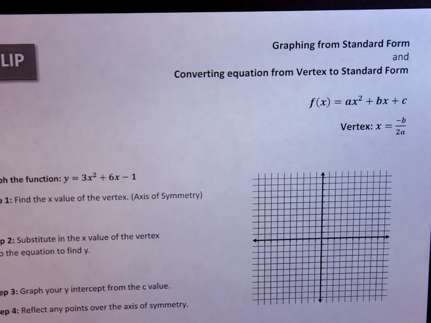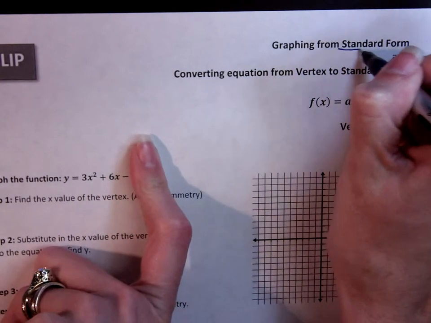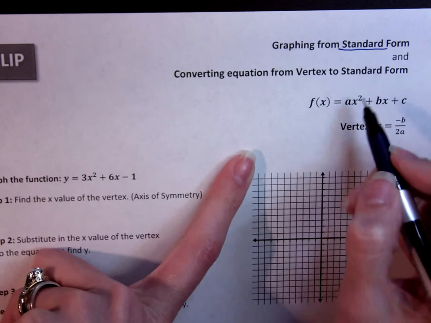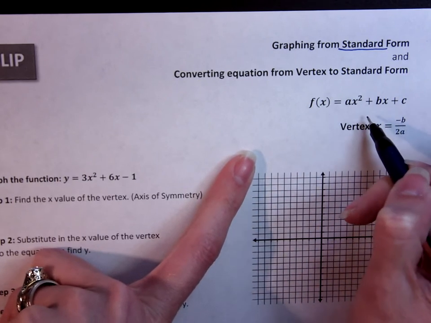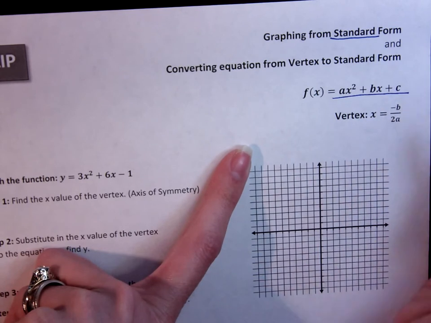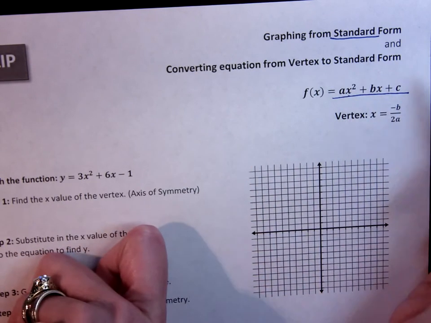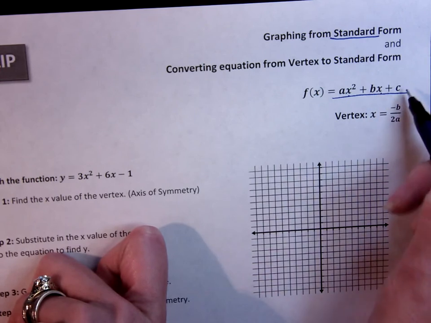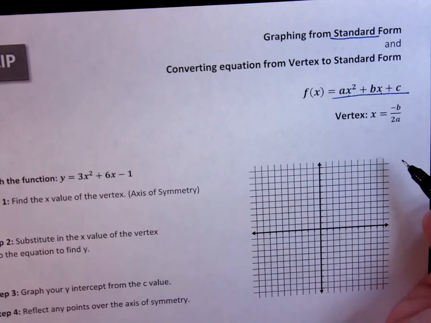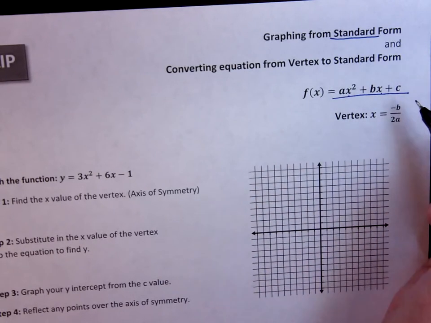We've talked about graphing from vertex form, and now we're going to look at how to graph from something that's in standard form, which, remember, is just already in that form we used when we were talking about factoring. So I've got ax squared plus bx plus c. There's no parentheses. My terms are in order: squared, and then first degree, and then the constant term.